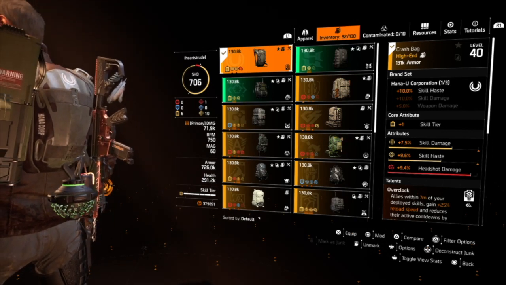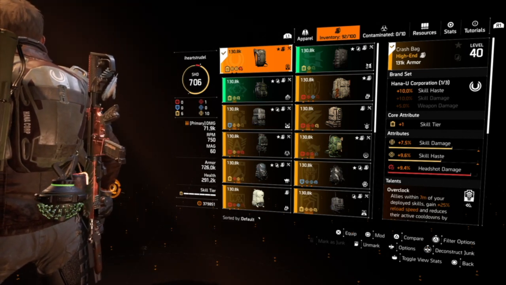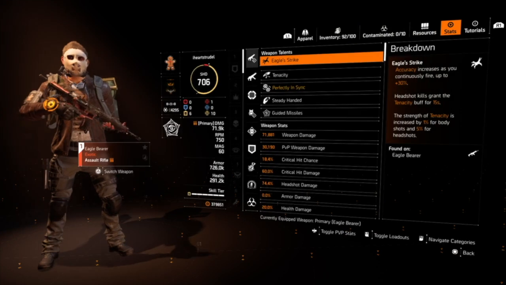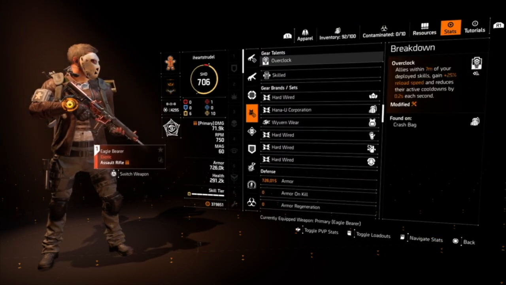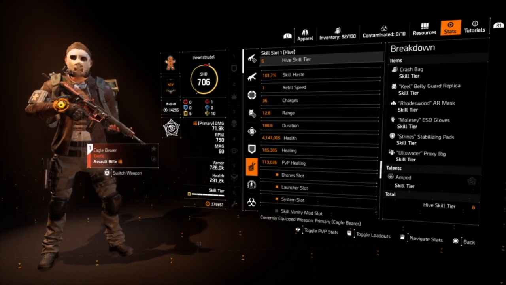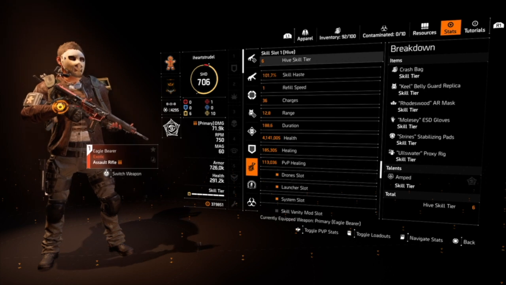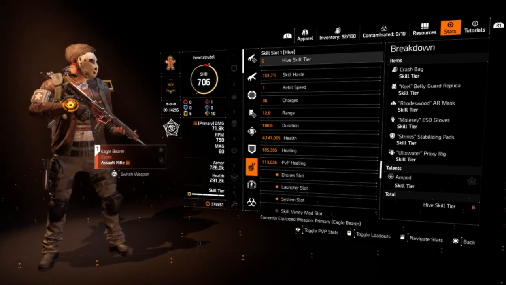You want to be in the 75 to 80, 85% range to be able to one-tap these guys at all times, okay? So that's your goal. But you've got to add it up. They're in the stats section. There is no calculator for you, so you have to physically add it up. It's kind of annoying. You can see I have 101% skill haste there, but there's range, there's duration, there's no damage number, right? So you have to physically add it up yourself.